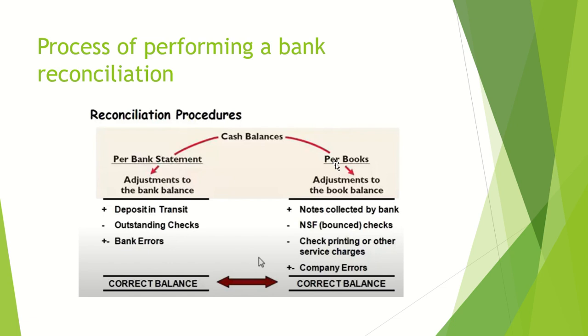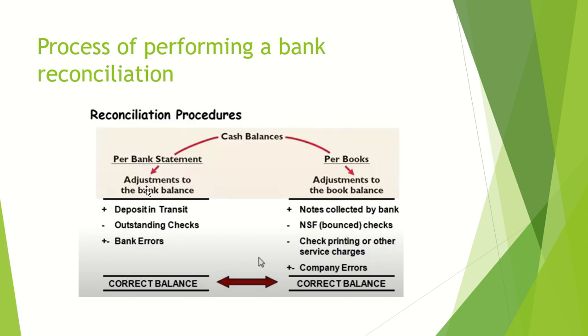Once the company puts together the deposit slips and has the deposit there, they're going to record the cash deposits in their books as of either January 30th or January 31st. So that increase in cash is already recorded in the book balance shown here at the beginning of the bank reconciliation. But on the bank side, it's not going to be shown yet, because once you make the deposits to the bank, they're not going to be processed until after the end of the month.